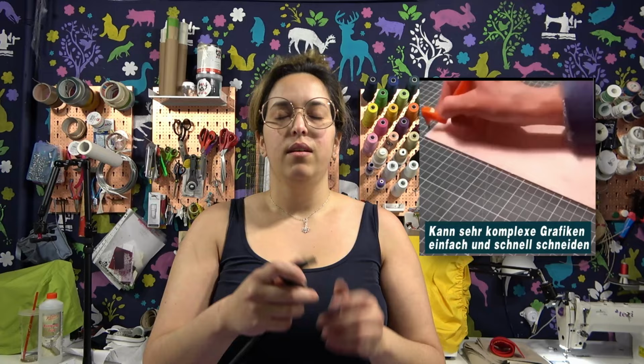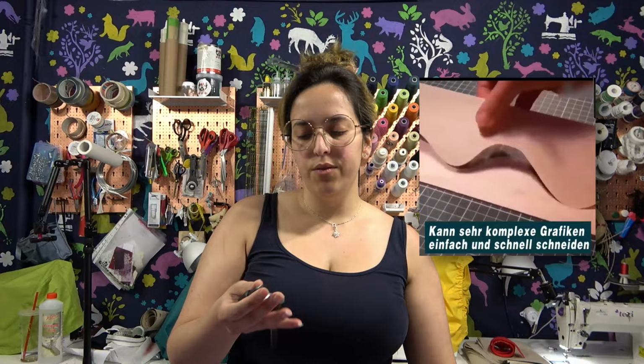The next one, I am 100% sure it's not going to work, but we tried anyways. It's a cutting doohickey. What do you mean by doohickey? It's like a swivel knife, but bigger. This is supposed to be very sharp, so it will cut fabric and whatever it is you want to cut. It's not a rotary cutter though. I am not sure this is going to work as intended, at least not for fabric.